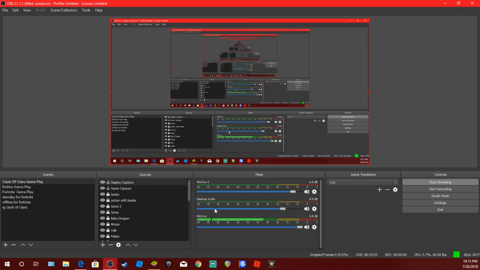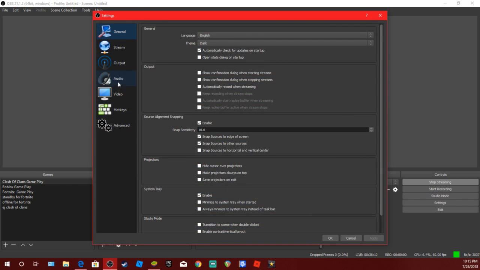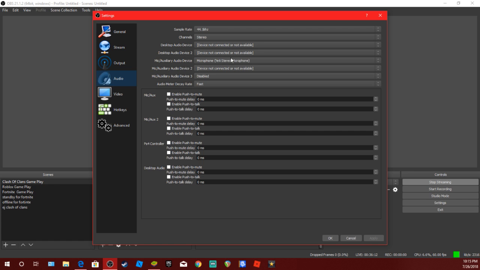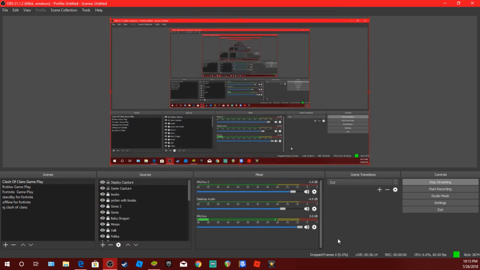And over here, I think it's a microphone for my headphones, but I'm not using that right now, so you're not seeing anything there. And this, you can add on your settings. You go to your audio, and you add it right here. But this is if you're gonna use your own personal microphone.